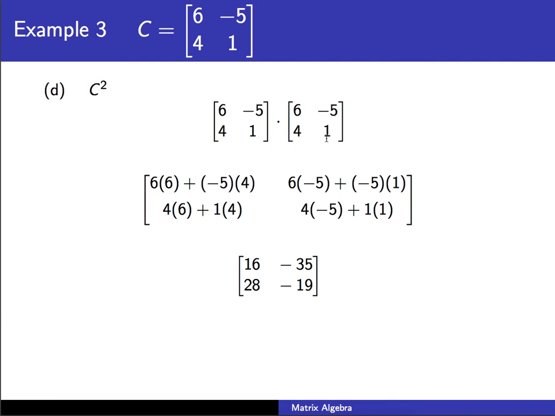We can actually only square or raise to a power a matrix as long as it's a square matrix, those are the only kind of matrices we can actually raise to a power. If we tried doing something like a 2 by 3 matrix, when we square it, a 2 by 3 times a 2 by 3, the 3 columns in the first don't match up with 2 rows in the second. So only square matrices can be raised to a power because you will have the rows and column numbers equal to each other.